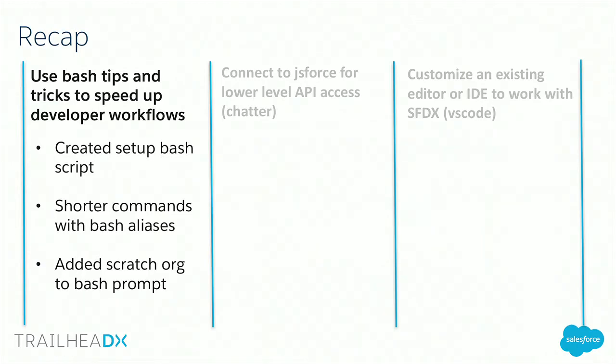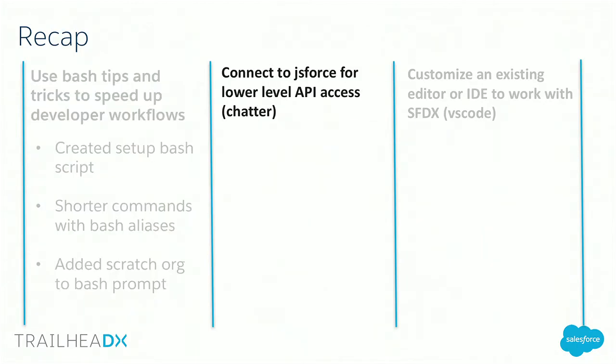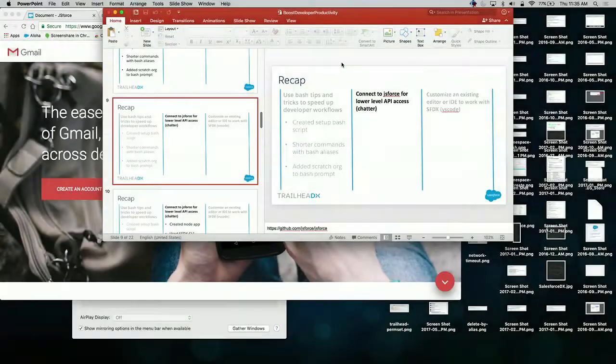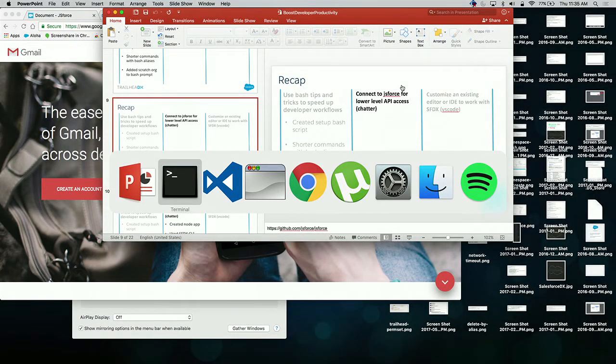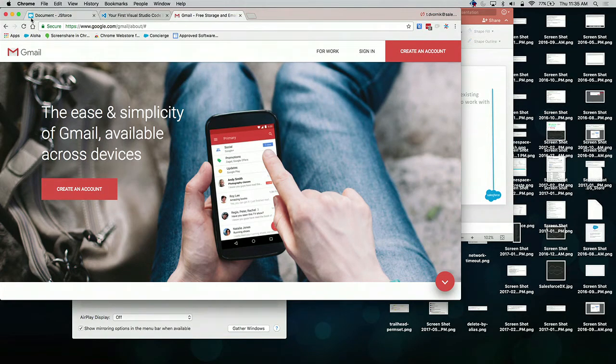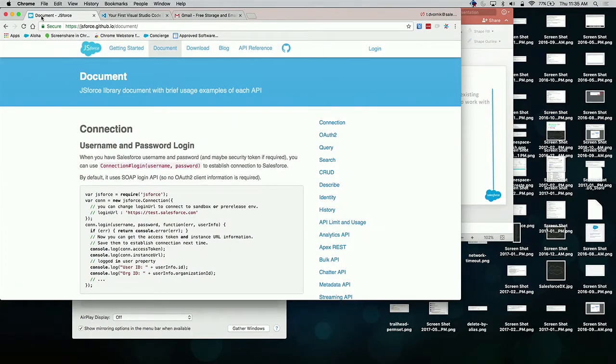And so to do that, we're going to connect to Salesforce using a lower level API access, using the same Salesforce authentication. So let's go ahead and do that. Now as I mentioned, I love Node. So I'm going to write this in Node. And that's kind of important to remember, that not everything needs to be done in Bash, right? So if you have a language that you love, go ahead and use something that you want to use.